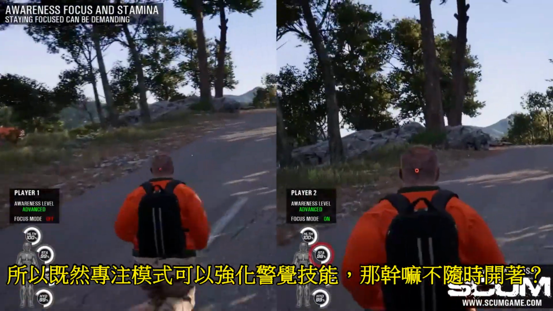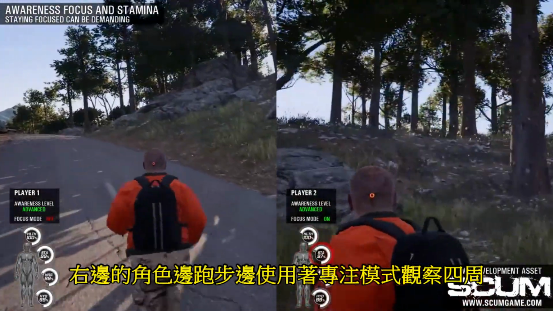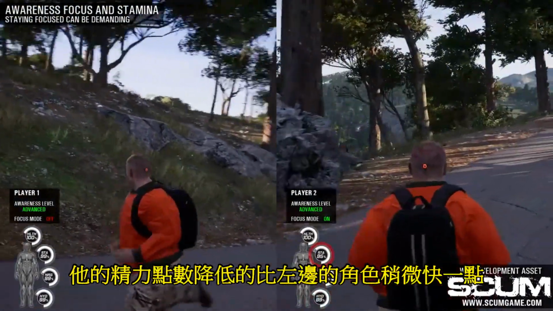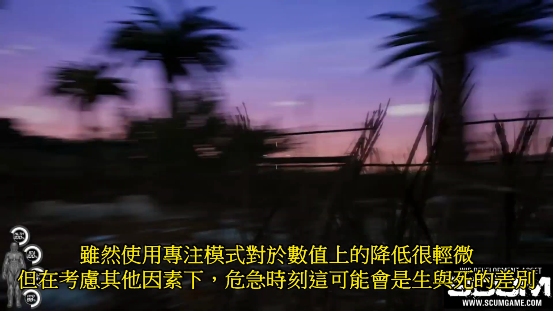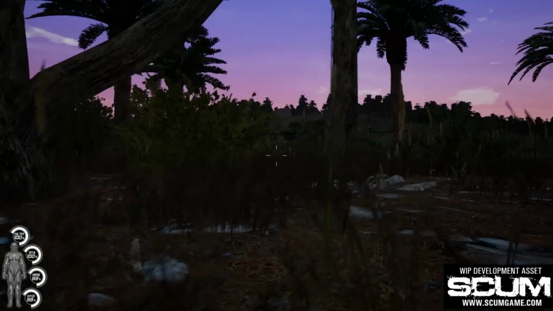So, if focus mode is so great with the bonus multiplier, why shouldn't you use it all the time? The character on the right is using focus mode to observe the surroundings while jogging through the level. His stamina is dropping slightly faster than the stamina of the character on the left. The influence of the focus mode is really small, but still, if you combine all the other factors that impact your character's performance, it may be crucial in life and death situations.